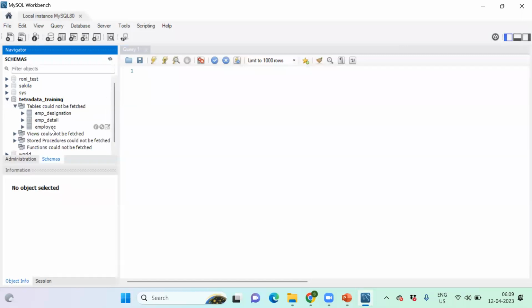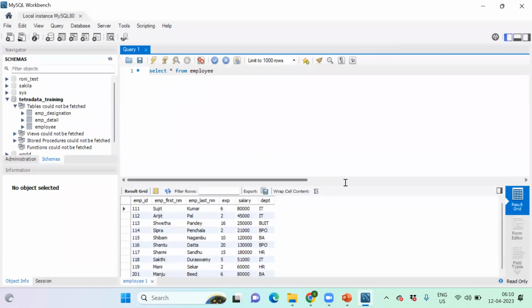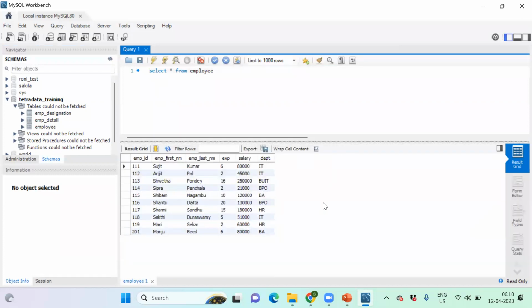We created the employee table and worked on top of that yesterday. Let me quickly show it once more: select star from employee. The result is employee ID, employee first name, employee last name, experience, salary, department. The result should come in this manner.